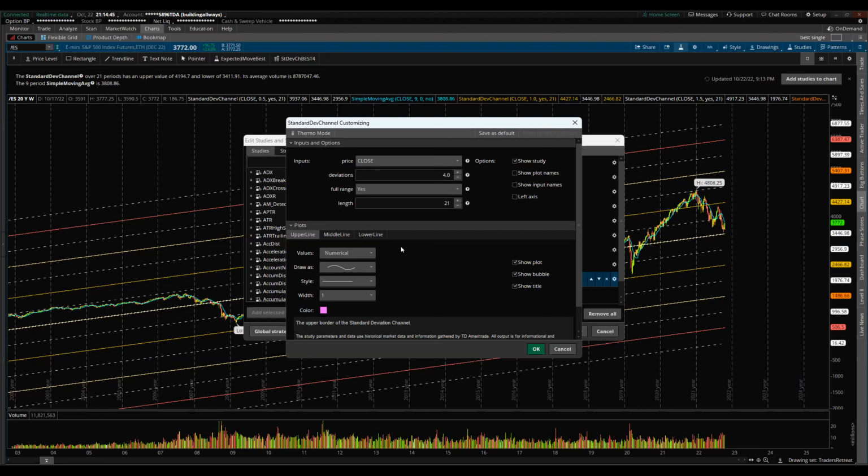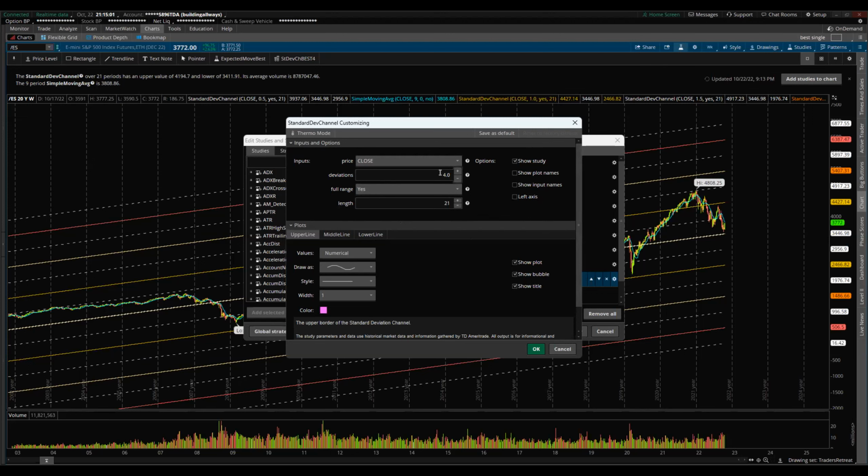Keep going. All right, so you're going to click the study again. You're going to click one last study. You're going to go into edit studies, the little beaker, little science beaker. Click that, the lowest choice again, edit, go into the settings. You can type in 4, because where deviations is, you're going to put 4. And for the upper line, all you're going to do is change that to pink. Let's use the pink in the top left corner.